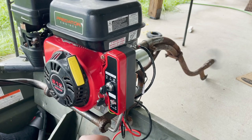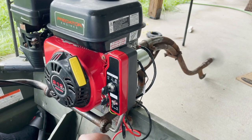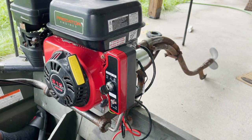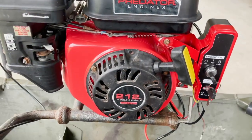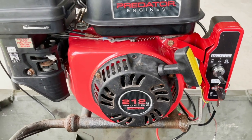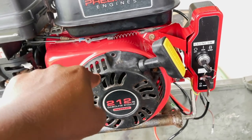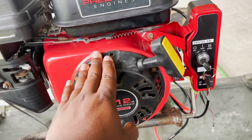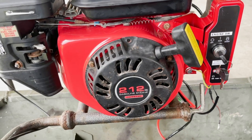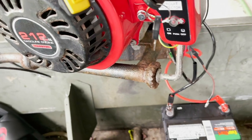That's what I'm talking about! We're successful! Now this is like day six. I don't know if you heard that, but it sounded a little weird — not like a car motor like before. This fan right here was pushing up against the frame, so it's slightly rubbing. I don't think it's too big of a problem, but I'm going to keep it the way it is. It's starting up, and yeah — I've got a key start now!